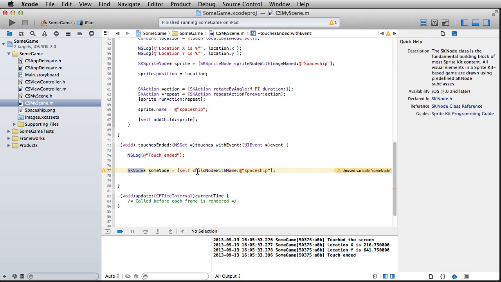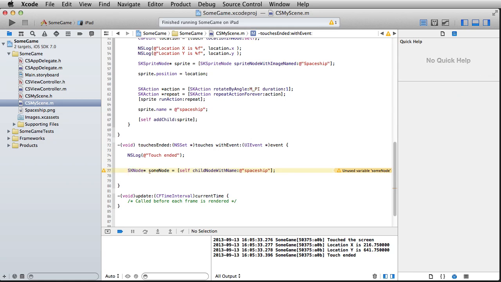When we're finding something by a generic name like this, it prefers for us to just assume that it is any old type of node. All right, so our SKNode is just our most basic node type, kind of our basic object, the building block of the entire universe right here. And then we could cast that as an SKSpriteNode later on, depending on what we needed to do.